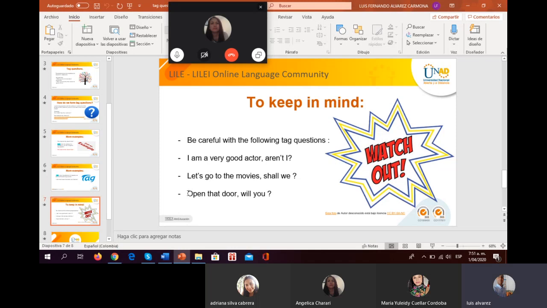When we use the imperative form in English, you use a verb without the subject. So looking here, we are not using any subject at the beginning, we just use the verb in simple form. When that happens, we use will you. All right? So let's remember.